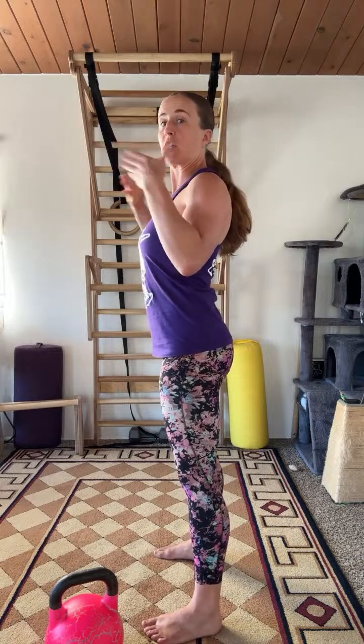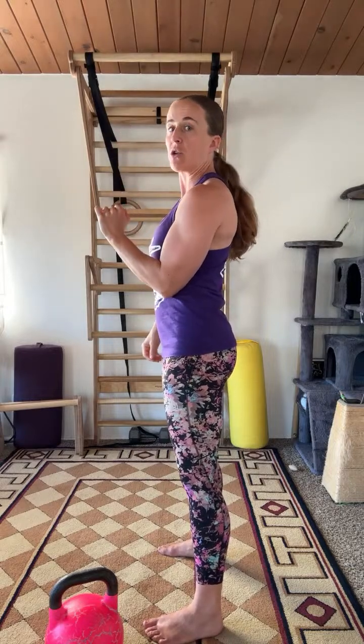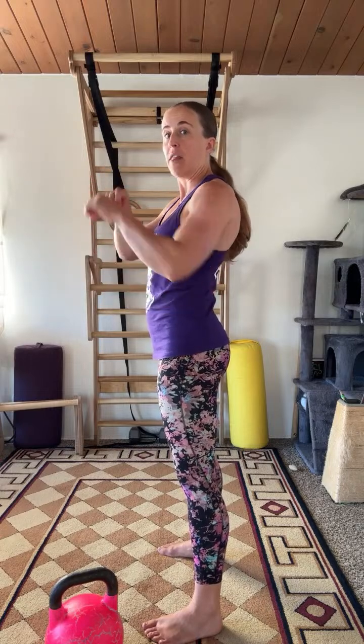In that first dip, you want your knees to drop down and forward, and you want your elbow to connect to your hip. This is one of the differences between a kettlebell jerk and a barbell or dumbbell jerk. When you're doing a barbell jerk, the weight is up here and it's closer to the center of your body, closer to your midline. So with a barbell jerk, you're actually going to push your booty back before you go up. With a kettlebell jerk, you're going to drop your knees forward and connect that elbow to your hip, because the weight of the kettlebell is also further forward in front of your body and lower than a barbell.